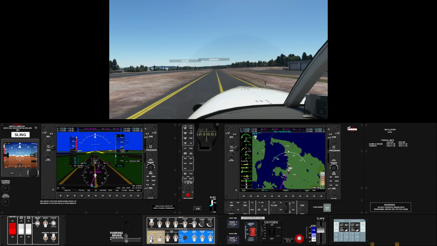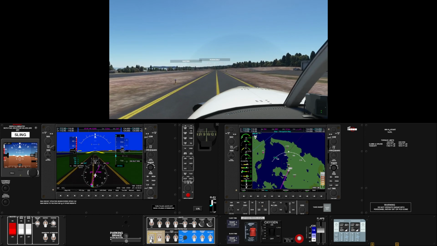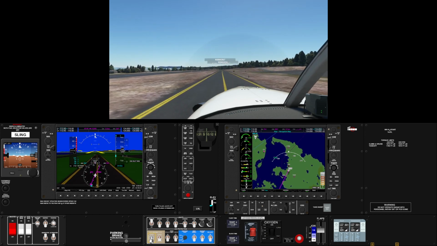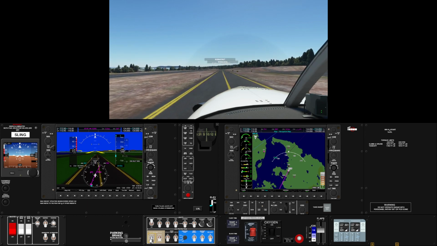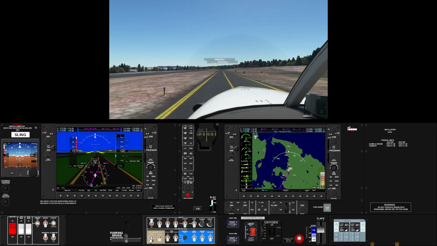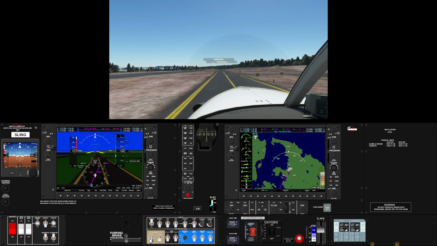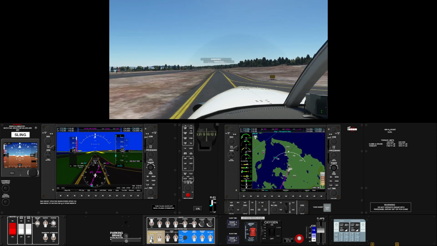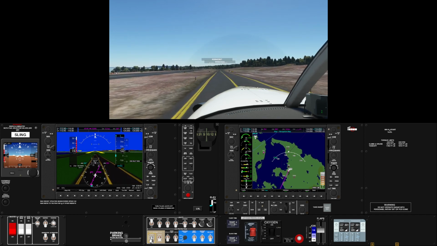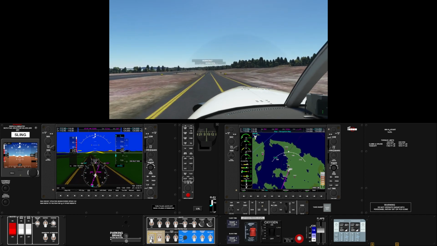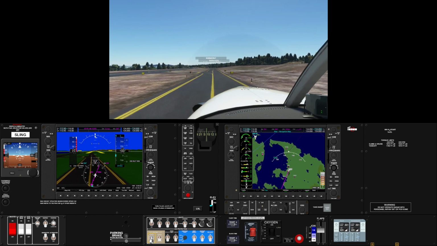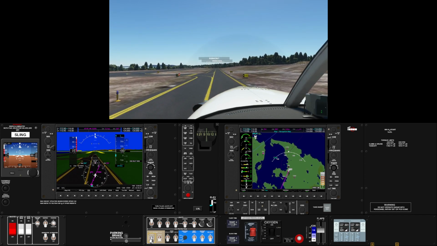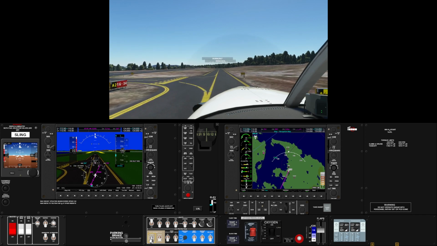Quite a nice little airport, this. Raleigh Harbour. Windsock's kind of across the runway, but it's pretty limp. Shouldn't have too much drama. We'll get a little bit of nose down trimming.